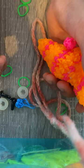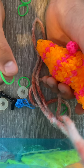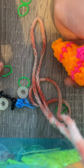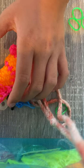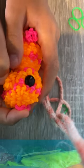Wait, Annabelle, no. This is how you color change. Make the color look nicer. Okay, just stop now. Just stop real quick. I'm gonna be coming back to the tutorial. Annabelle, look at the time for real. Oh my god.